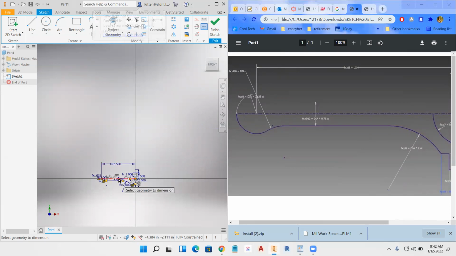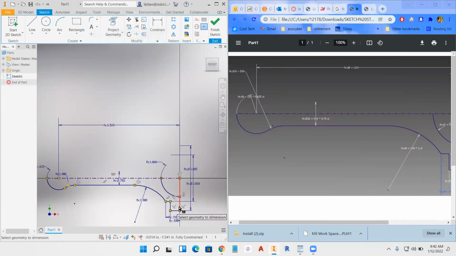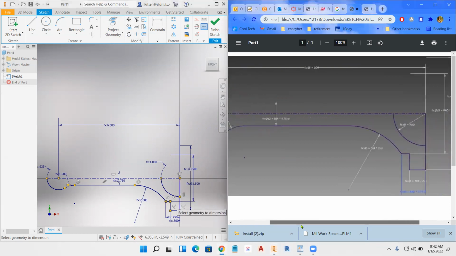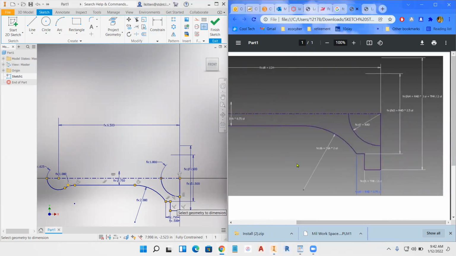Okay. Right to the end. Make sure you go to the bottom of it though, because I think we'll just leave that line on there. I don't think it's hurting anything anyway. Yeah, it looks like it's on here on this one too. So all the way to the right to the center point of the circle. Yeah, well, just pick the line itself. And it says fully constrained. Yeah, that's what we were going for.